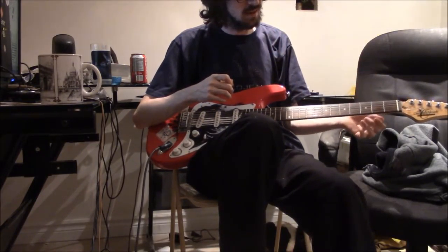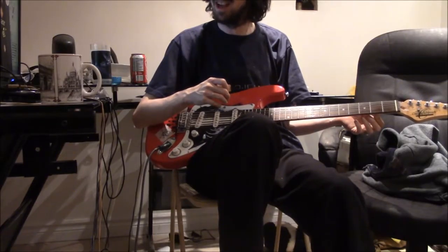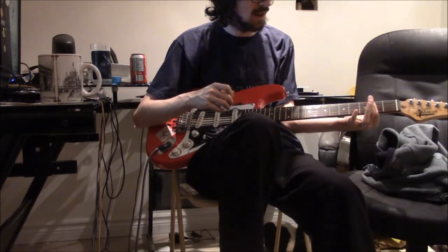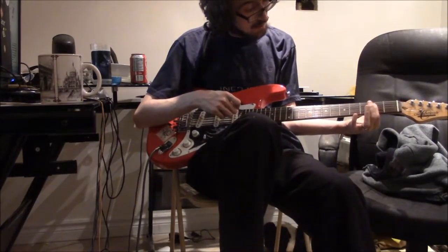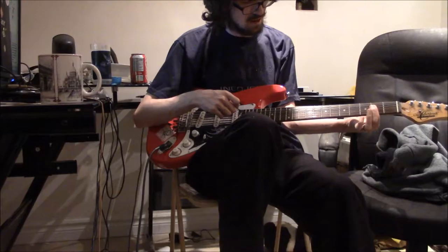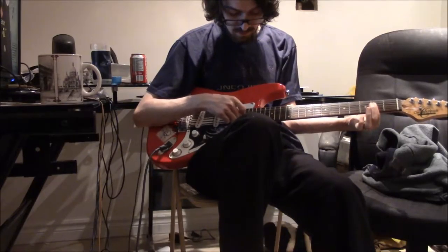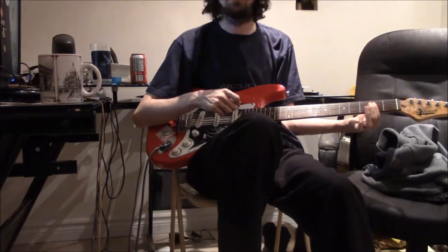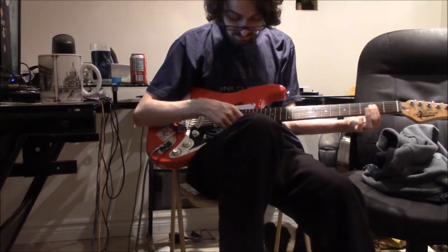Basically the whole song consists of bar chords. Sorry about my language. Bar chords are very hard, but I think they're hard for everyone who's just learning. So what I'm doing here is 4, 3 is easier and 2 is easier still, but I think I can do this. That was a very long-winded setup to introduce a six, but I just thought I'd keep you updated if you're actually watching.